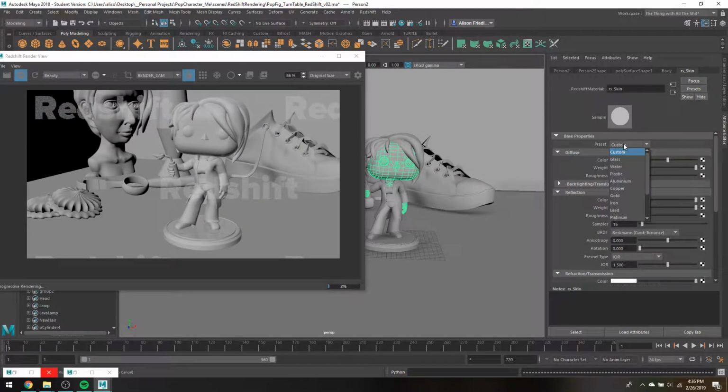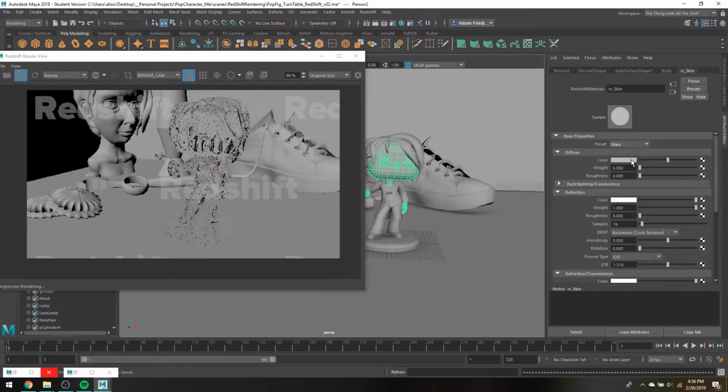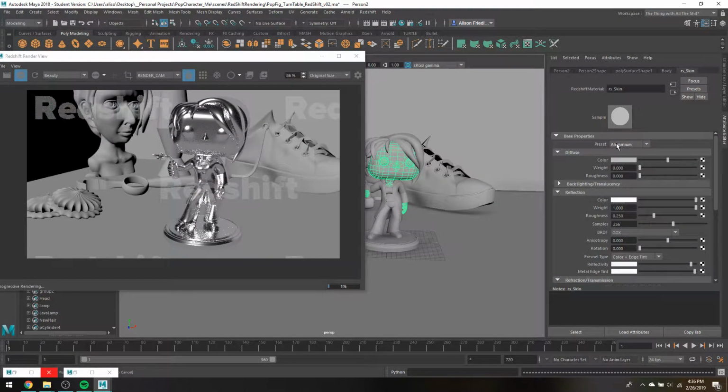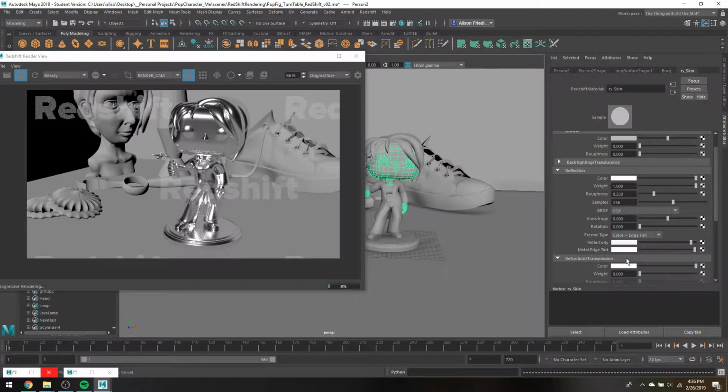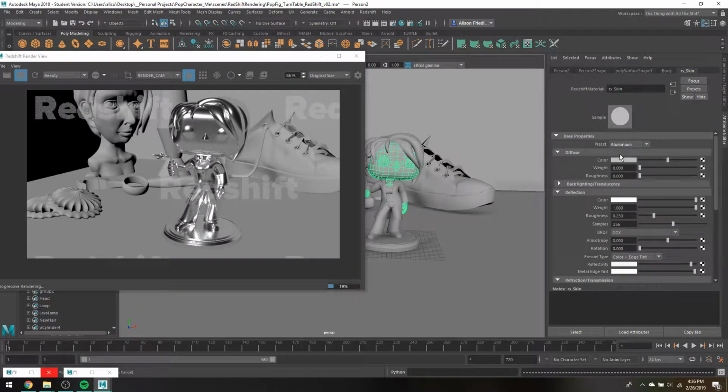In the same way that you would have presets for Arnold materials, they have a bunch of presets here. So I have a glass texture. Glass and water I find to be pretty similar. But they have stuff for aluminum and plastic and all this other different stuff. When you start getting into the metal presets especially, some of these options are a little bit more advanced, and I find them more unwieldy to deal with. It's not unreasonable, it just takes a little bit more effort. I'm not going to go into it a lot in this tutorial, but they have a bunch of cool stuff.